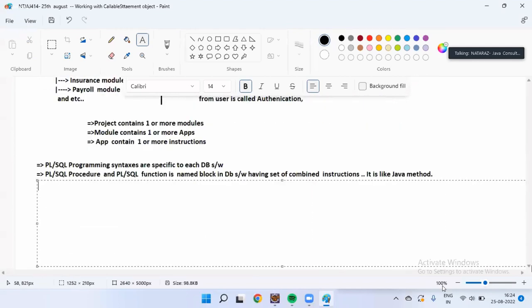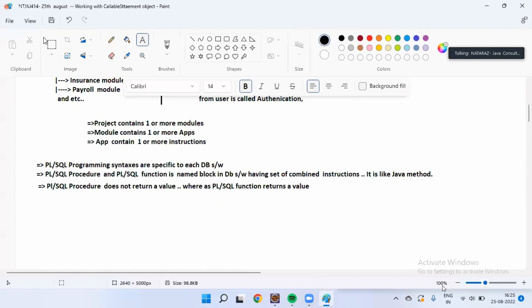A PL/SQL procedure does not return a value, whereas a PL/SQL function returns a value. It literally returns a value.